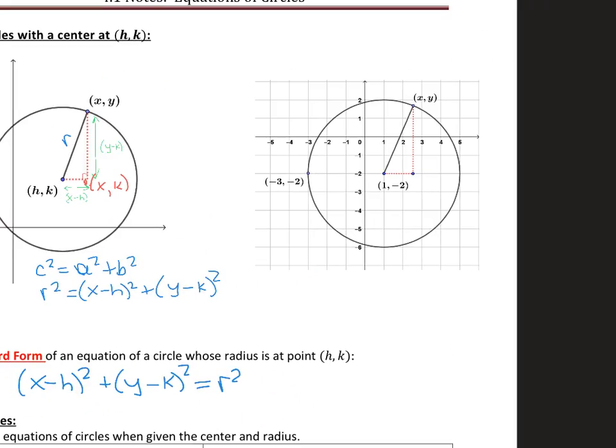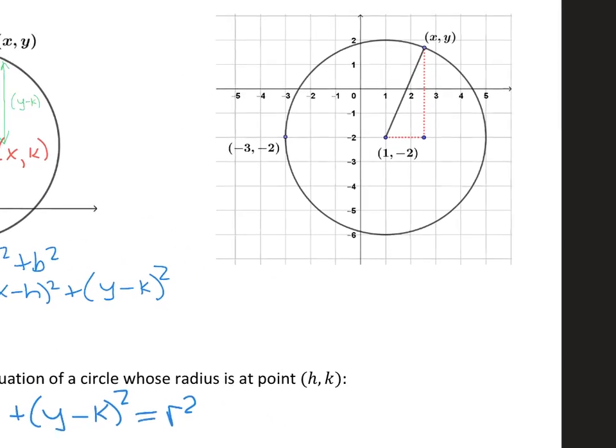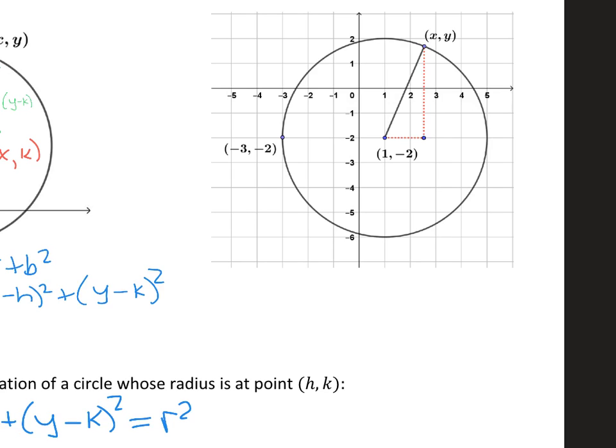So if we take a look at an example here, we have a center on this circle at 1 comma negative 2. So that's our center, h comma k. Looking around the circle, it looks like with this diagonal here, it would be kind of a lot of work to figure out what that radius is. So I'm going to look over here just horizontally or vertically, and I'm going to count what the radius is, and it looks like it is 4 units long.